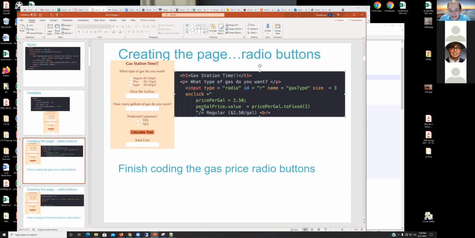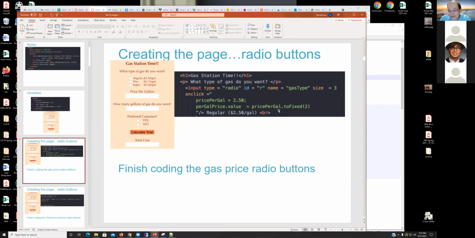Okay. And then per gal price dot value, which is this box right here, is equal to, in this case, 250. Okay. So that's how it kind of cascades down. Now that's one way you could have done that. The other way you could have done that is instead of doing this and this and this and have this other variable like this, you could have just said 250 and then stuck it right into per gal price dot value. Okay, you already set it up as like a number over here, right?